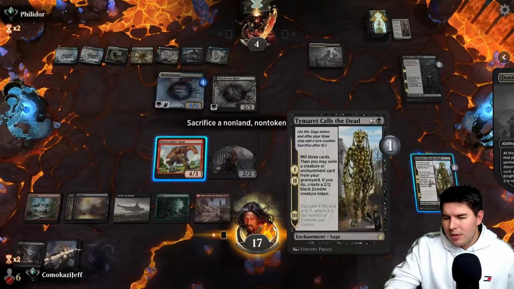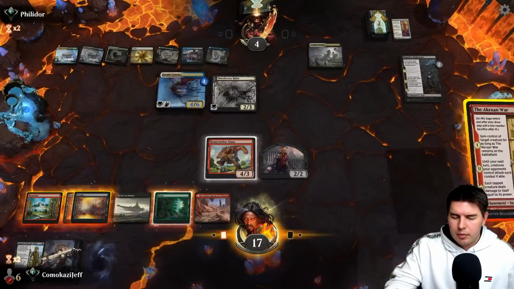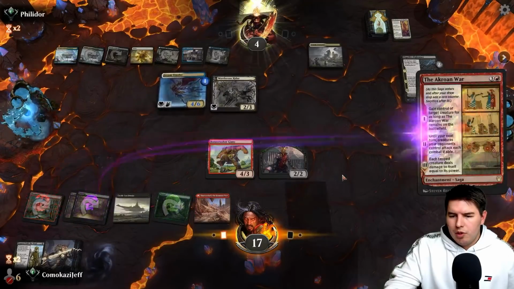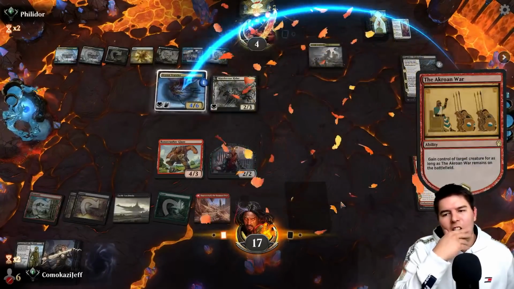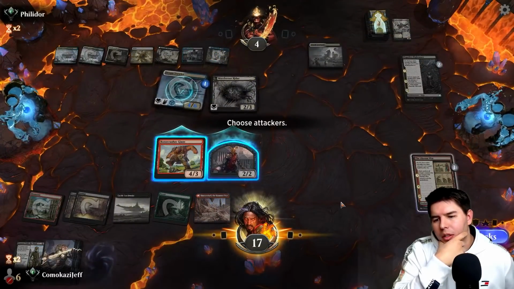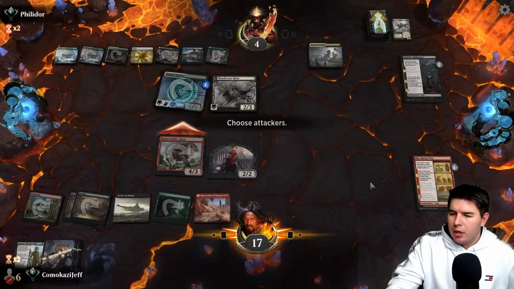Tokens can actually get around some stuff, but I think we win by finding a way to get past this Dream Trawler there. Okay. So they can get hexproof. They can survive this turn. We have to swing with Bone Crusher and not the token.